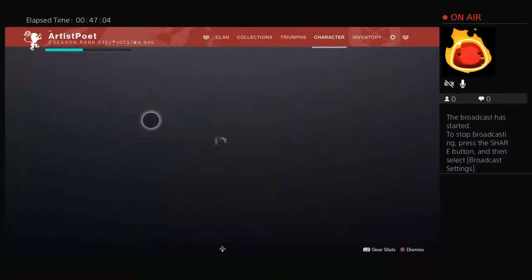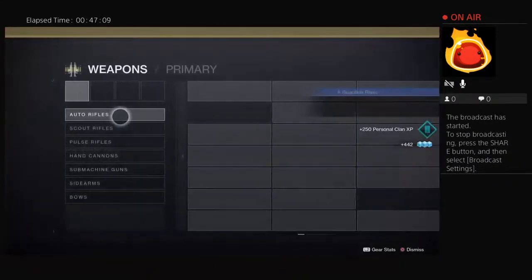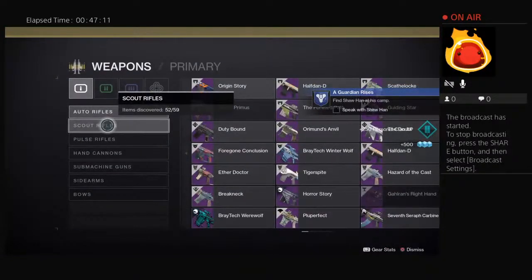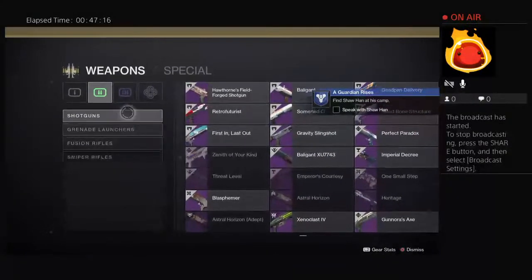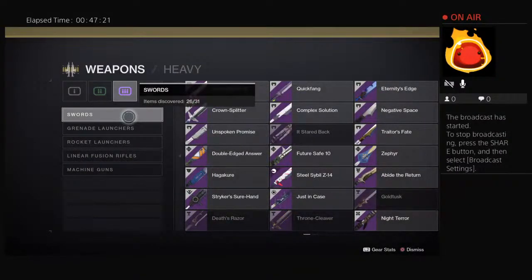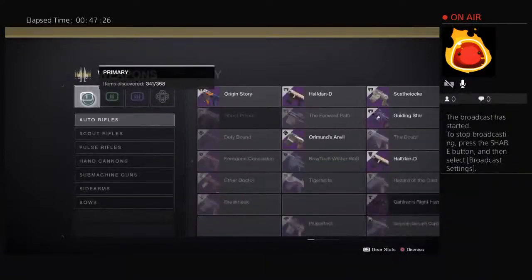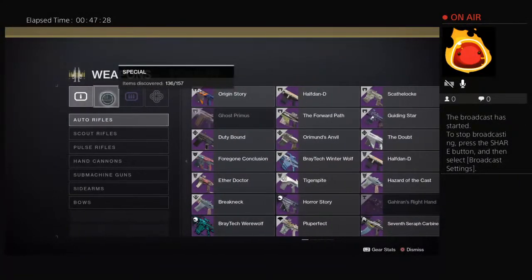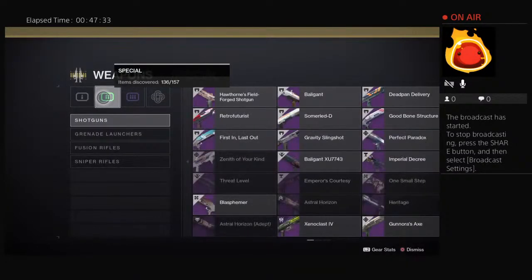So technically, if we go into collections and we look at weapons here, there are 1, 2, 3, 4, 5, 6, 7 kinetic types I can get. There are 4 energy types I can get, and then there are 5 heavy types that I can get. In other words, if I want a shotgun, I've got to get a shotgun in the energy slot. I can't have a shotgun in my kinetic slot. I can't have an auto rifle in my energy slot. I have to have an auto rifle only in my kinetic slot. So there's the Nuzlocke. Okay, we got that figured out now.